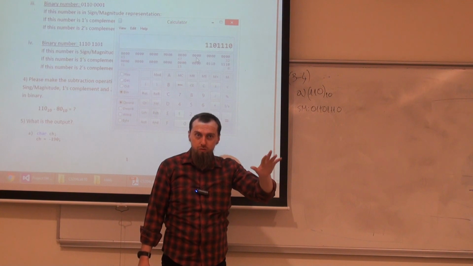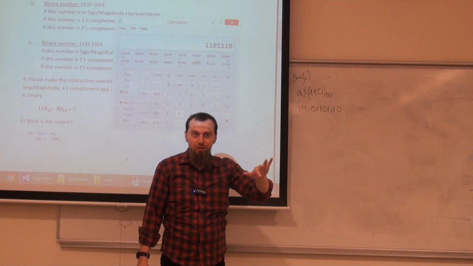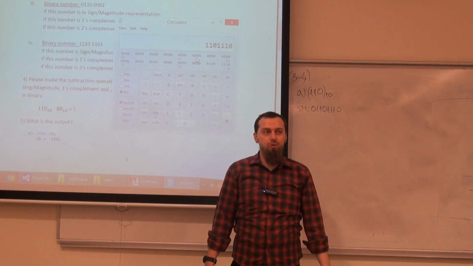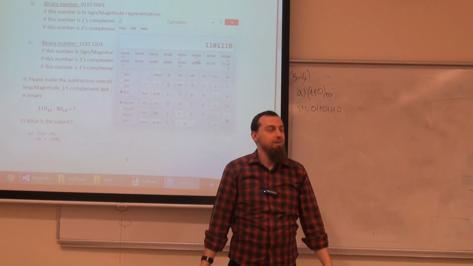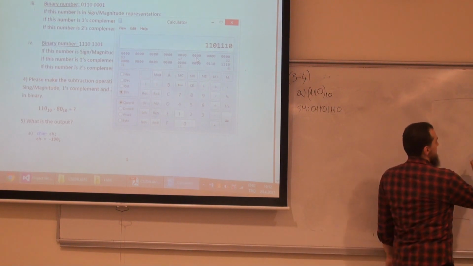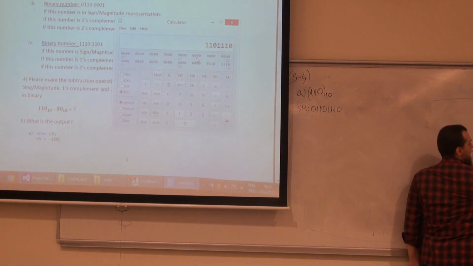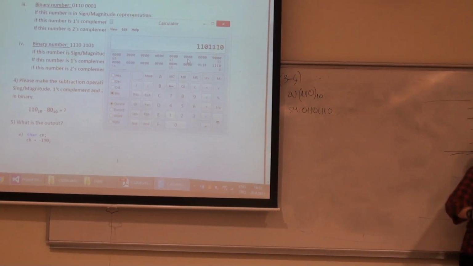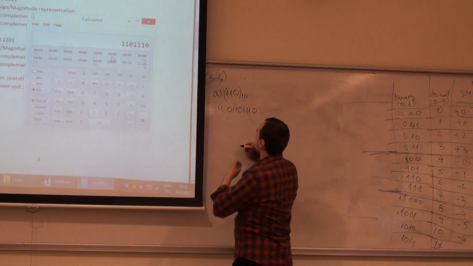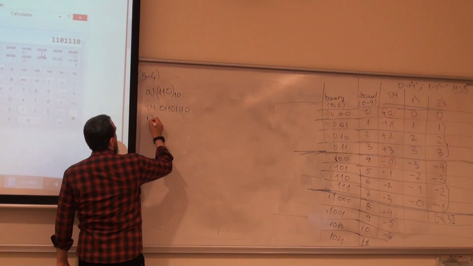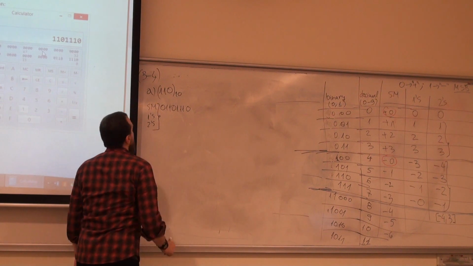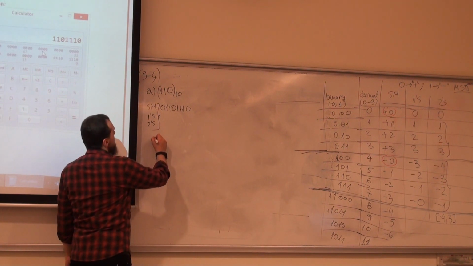Are we going to change zeros and 1's? Yes or no? Any idea? Come on. So what did I tell you? Do you see any difference here when the numbers are positive? So when it's positive, sign magnitude, 1's and 2's complement are the same. So again, for 1's and 2's, it's the same.